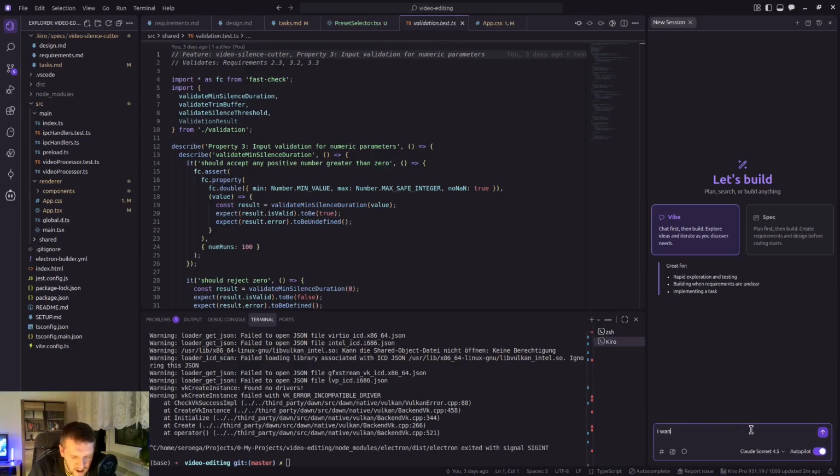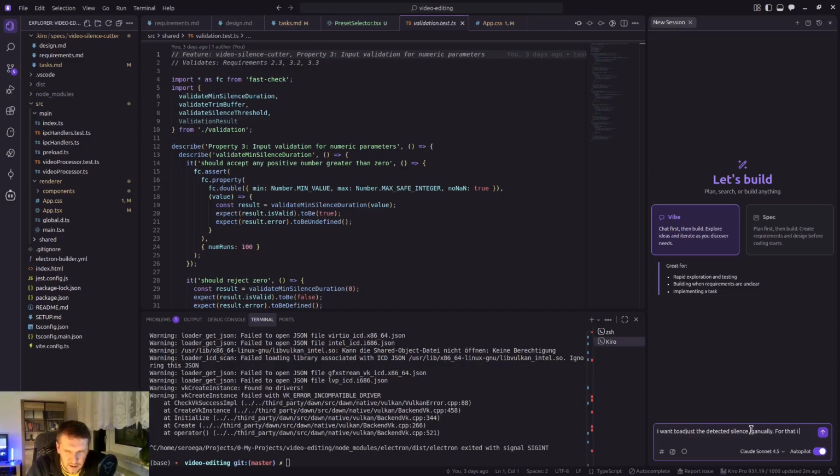So I want to adjust the detected silence manually.